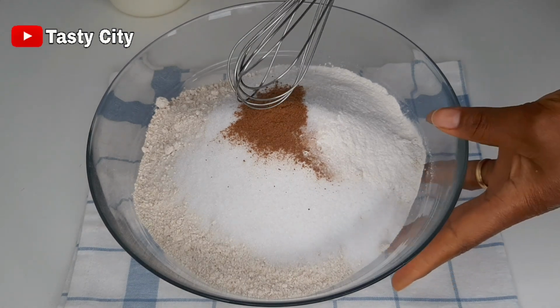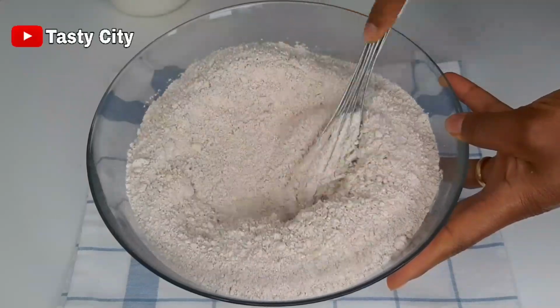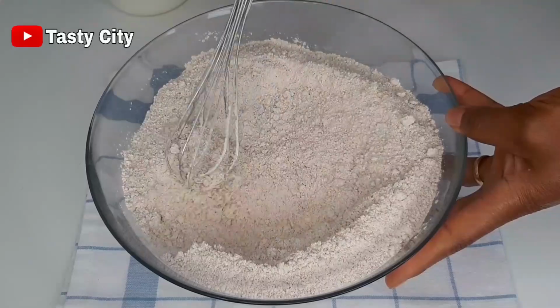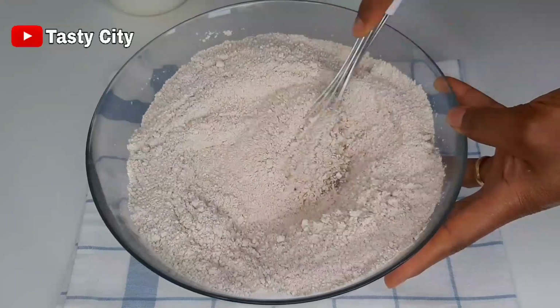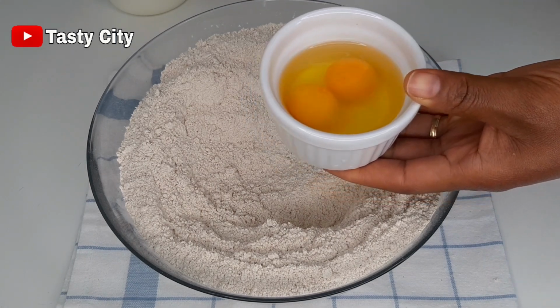If you want this more healthy, then use stevia or any healthy sweetener of your choice, just as I did with my wheat flour puff puff. So now I'll go ahead and mix this up until it is well incorporated. Once that step is completed, I'll whisk in 2 large eggs.